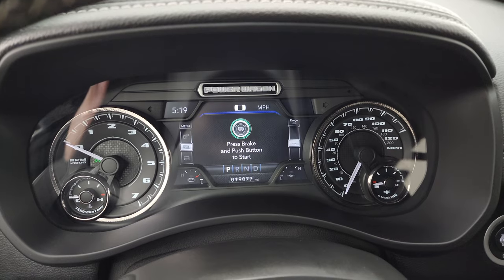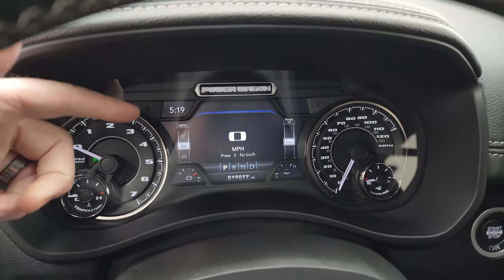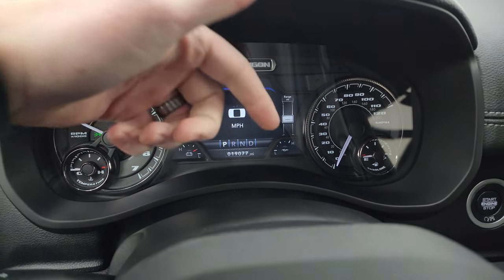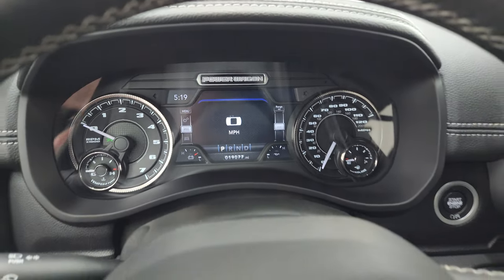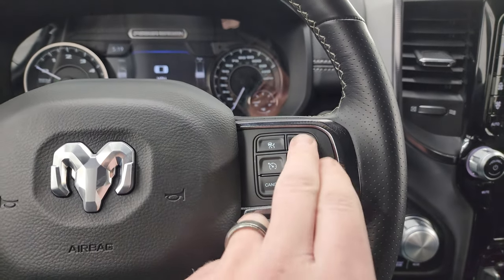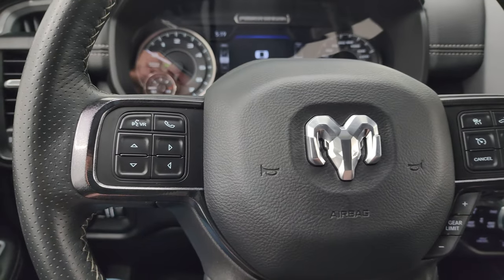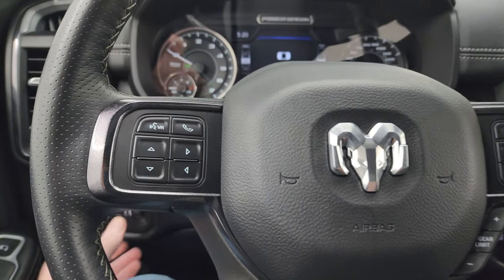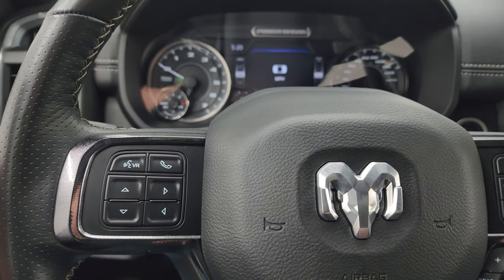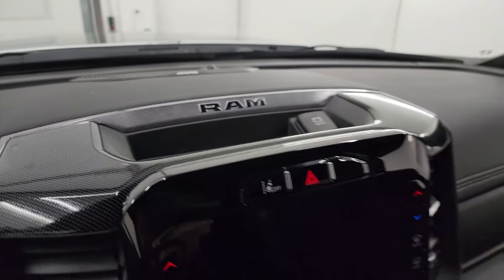You get the Power Wagon animation on startup. There's a digital speedometer on the 7-inch LCD display where you can display time, temperature, miles per gallon, battery voltage, and oil temperature. The instrument cluster is very clean. You get a heated leather-wrapped steering wheel. The safety group also gives you adaptive cruise control, regular cruise control, and gear selector on the right. Bluetooth and information center controls are on the left, and audio controls are on the back of the steering wheel. This one has the Alpine premium sound system.